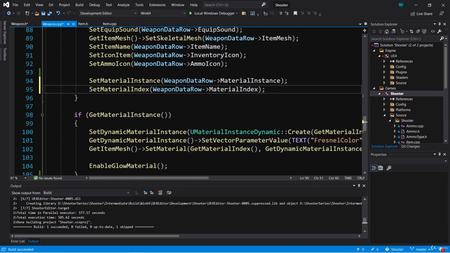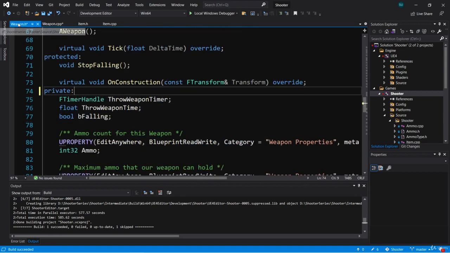Okay, so that takes care of setting the material instance and the new material index, and we're almost done. There's one thing we need to take into account though. You see, each time we switch to a different weapon type, we're setting the material instance and we're setting the material at a particular material index. Now this index may be different from weapon to weapon. On the SMG, the material index is 4, and on the AR, the material index is 1. So if we switch from, say, the AR to the SMG, then we still have a material that we set at index 1. So what we need to do is store the previous material index so that way we can clear that material whenever we set a new material.